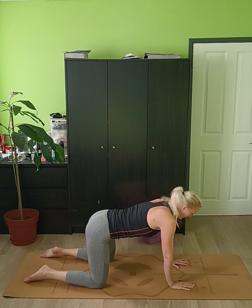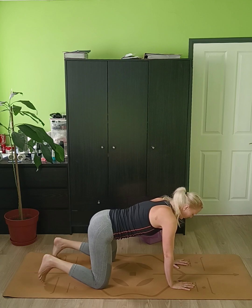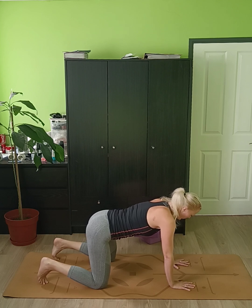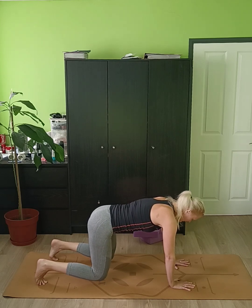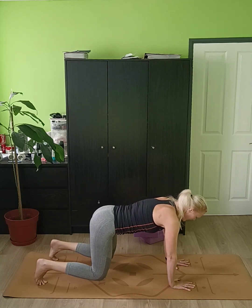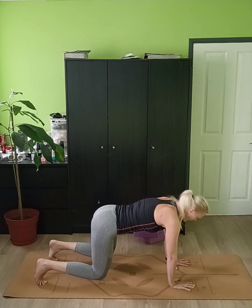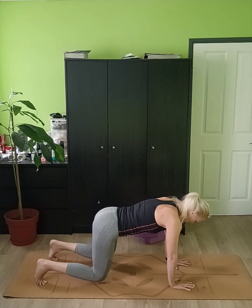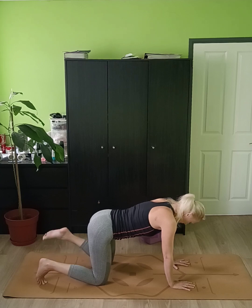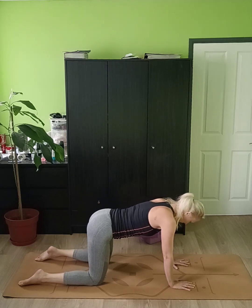And now let's engage our core. Tuck your toes, and we're just going to lift up our knees a couple of inches above the ground. Inhale, lift up, and hold here. You should feel that your whole core is engaged, and your shoulders, arms are engaged too. With your next exhale, come back to the center, put down your knees, then just make your toes flat.